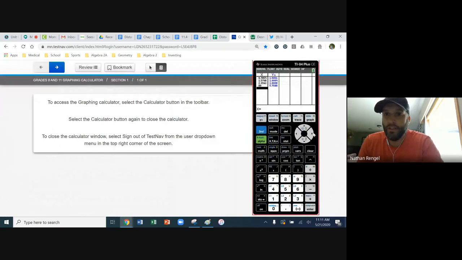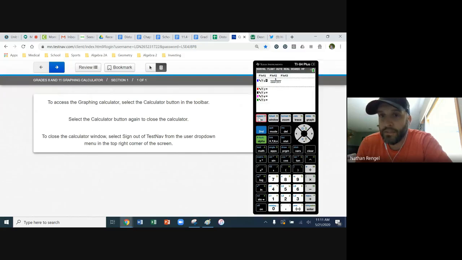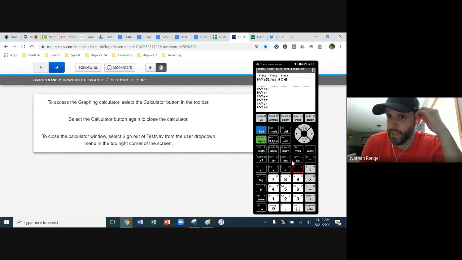Problem 4B, I'm going to head back to my y equals. We'll clear this one out. We're now doing cosecant of 30 degrees. Well, we're going to graph cosecant, and there is no cosecant button. You're going to hit 1 divided by sine of x. If you have the fraction button, alpha y equals, go ahead. You can go 1 over sine of x. This will also work if you don't have the fraction button.